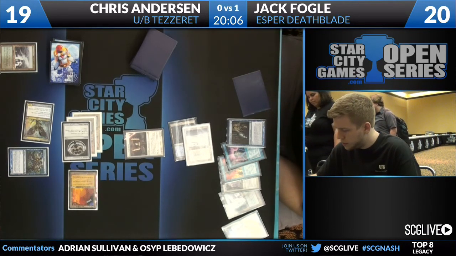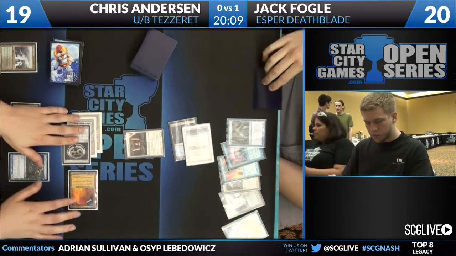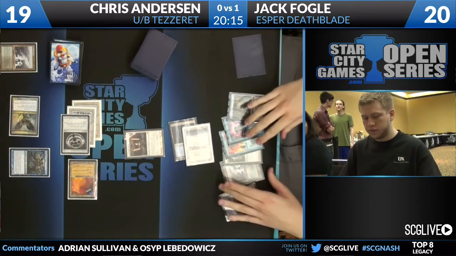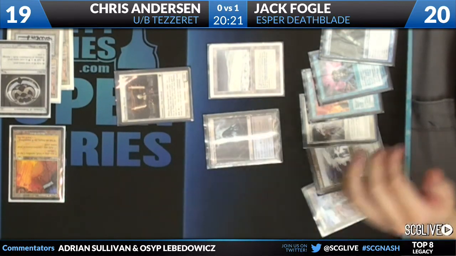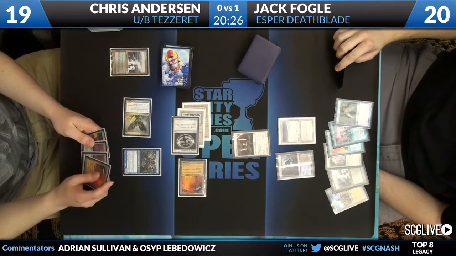Pretty much have to take the Jitte there. Given your board state, it could just take control of things pretty quickly, especially how we saw the last game play out. But again, Lingering Souls is pretty good against this board. And that last card is a Wasteland. Jack Fogle untaps, Lingering Souls in hand, access to 3 mana.